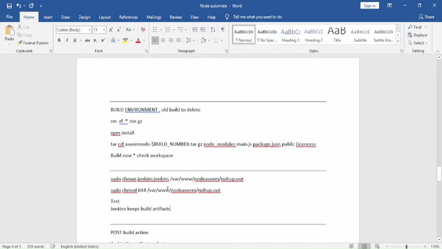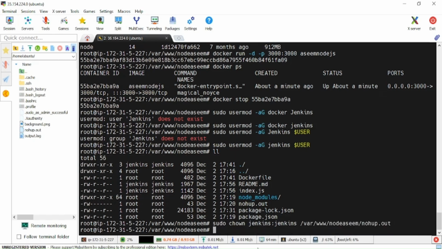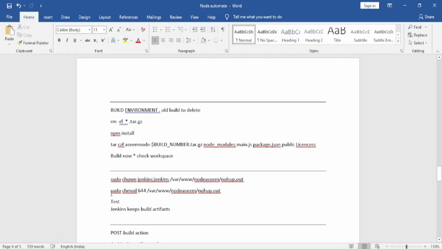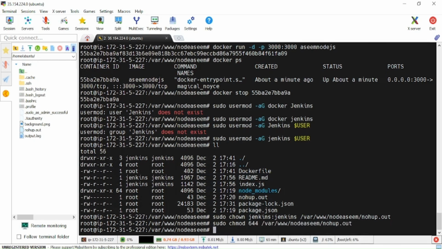We just take a command and give the permissions to Jenkins for the directory which is here. This one doesn't have the permission, it has only root. So I'll just click here and enter. Okay, this we already have. When we give 644 also, we get the same again. So just click rebuild.